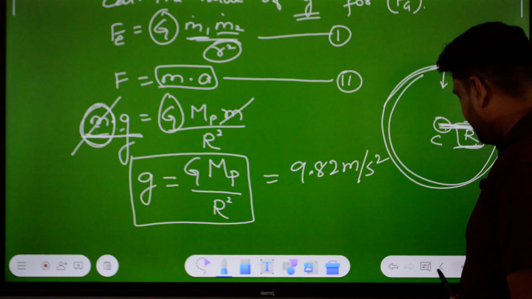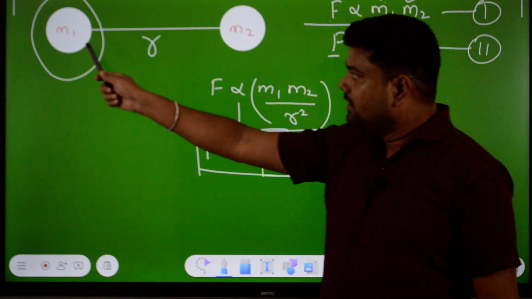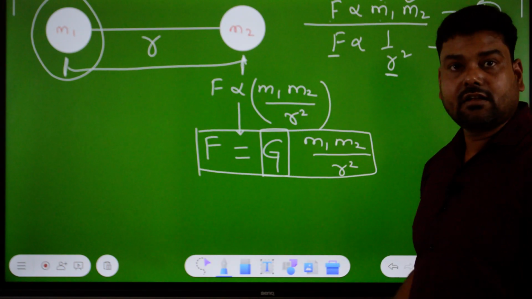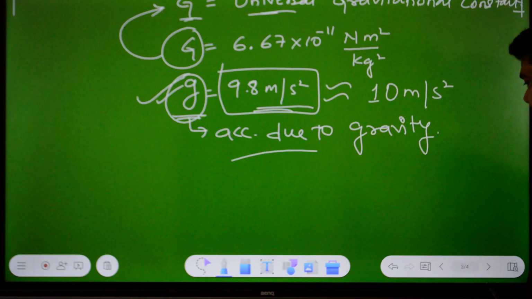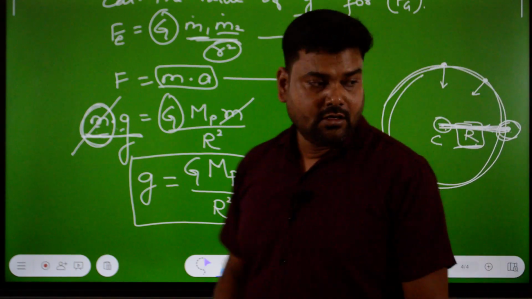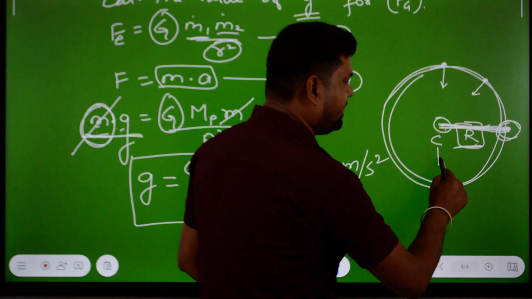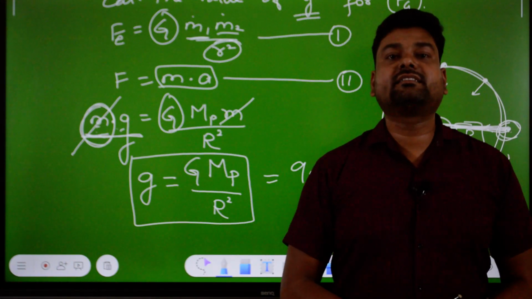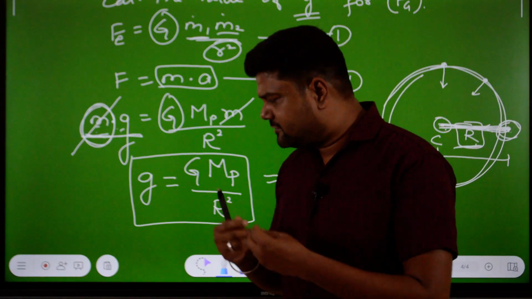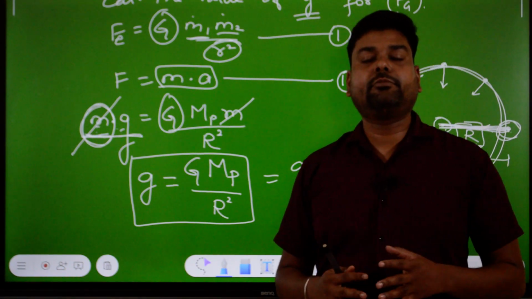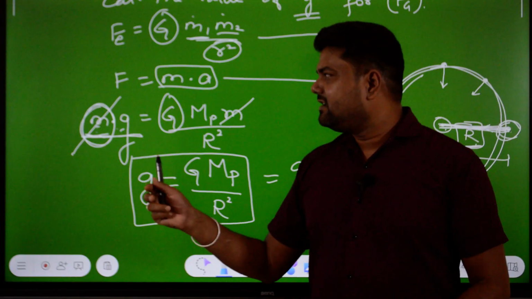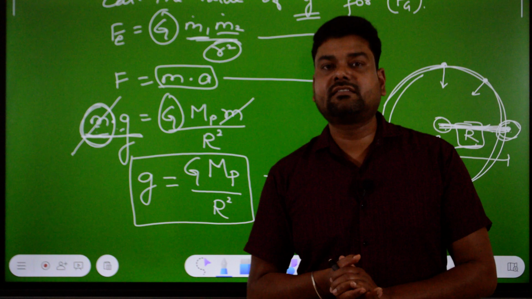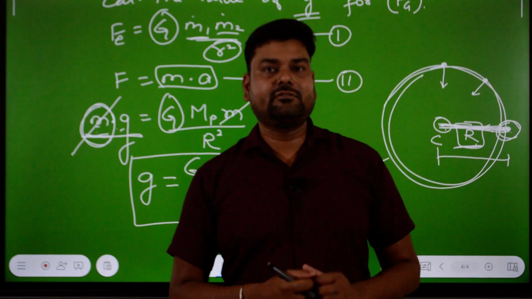Like if you go to this part here, this gravitational force acts from the center of one object to the center of the other object. That's the reason why, when we come to this location, the force was acting from the center of the earth to the center of the body, and that's the reason why we have taken the distance as r. So there are such small things that will come up when we discuss, and these are just the beginning. Once you start understanding the things, it will be quite easy for you to solve the numericals.